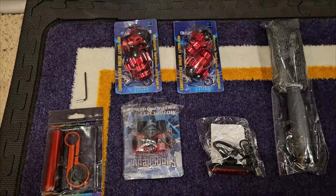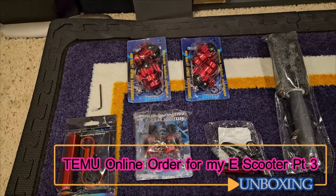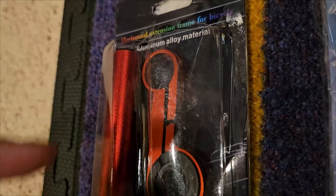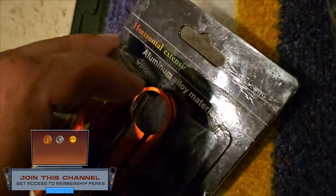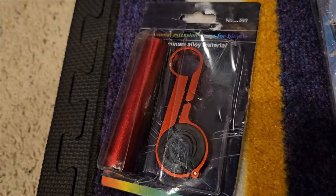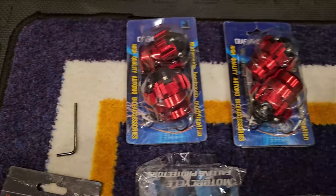Alright Raf Cave gang, this is Temu accessories number three. Unfortunately we're missing a bolt right here - it flew out of the package somehow. That bolt is supposed to go in the rear bumper for an attachment, so we've contacted the team about that and we'll try again with these guys.